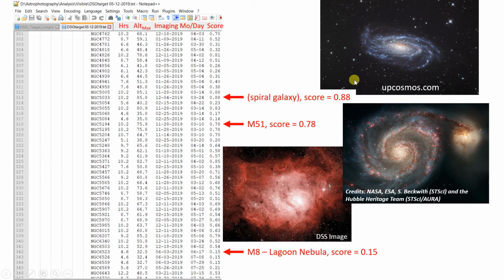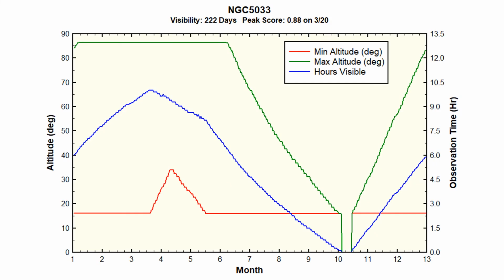First of all, let's take a look at how NGC 5033 looks on an altitude versus time plot. Once again, we have the month of the year, January through December. The green and the red represent the minimum and maximum altitudes the target reaches on a given day. So, for example, on February 1st, the target will just become visible as it passes over the fence line. And then, through the course of that night, it will reach up to a maximum altitude of a little over 85 degrees.